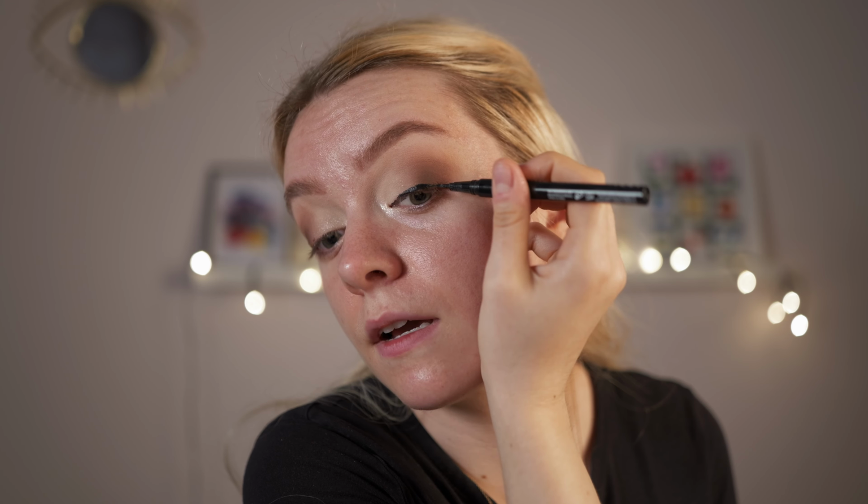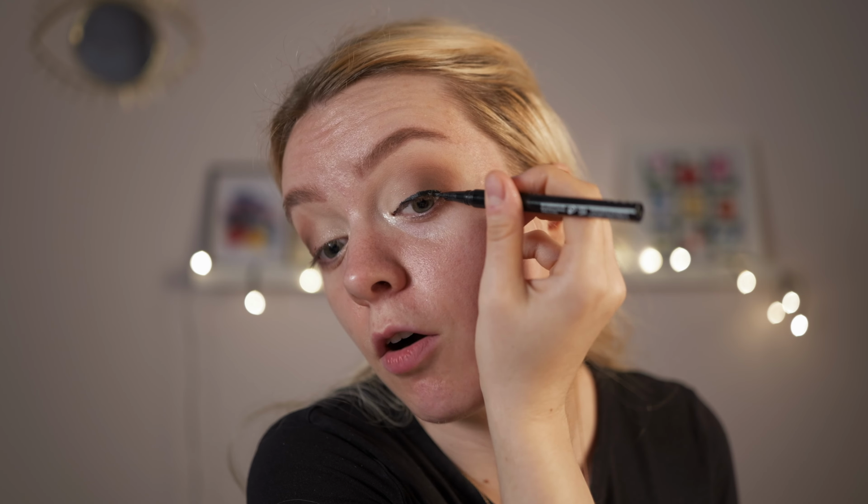The application of your eyeliner can make the biggest difference to how your eyes look. So if you do go too heavy with your eyeliner, it can really make your eyes look heavy and make them look a lot smaller. So mistake number 1 that I used to make was when I did my eyeliner, I used to always raise my eyebrows and look in a really weird direction, which is not good because you never ever walk around like this. I used to go like this all the way along my eye, always looking in a really odd direction, and as you can see that's already looking a little bit heavy.